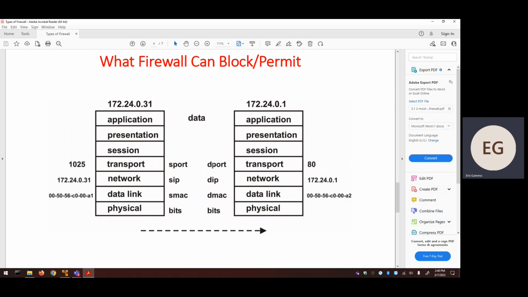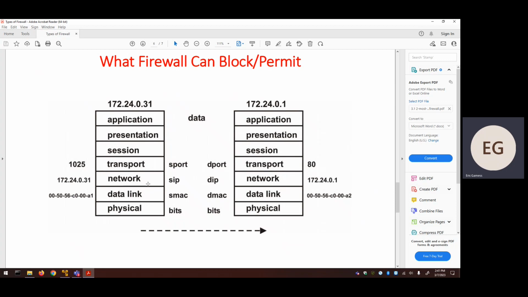If I don't use secure HTTP, it will be port 80. But if I use secure HTTP, it will be port 443. So a web server can listen on those ports. For example, if I have a secure shell server, it will listen on which port? Port 22. Okay, so we'll see a list of ports that are important.